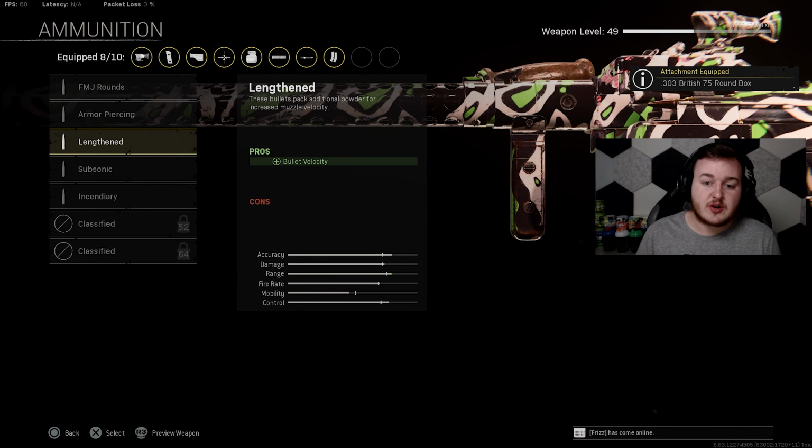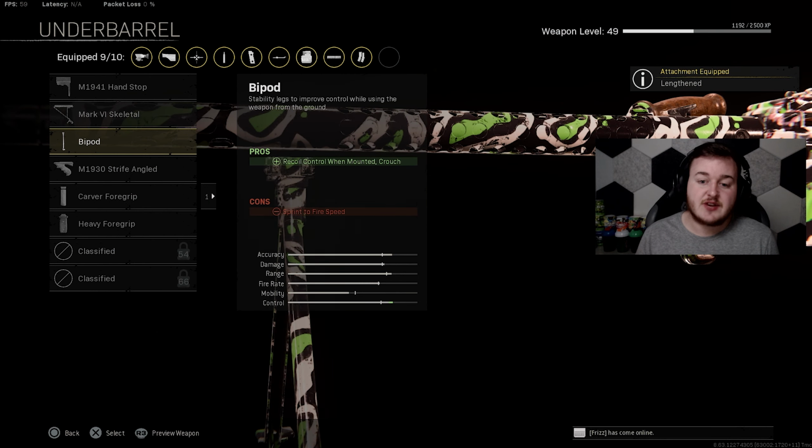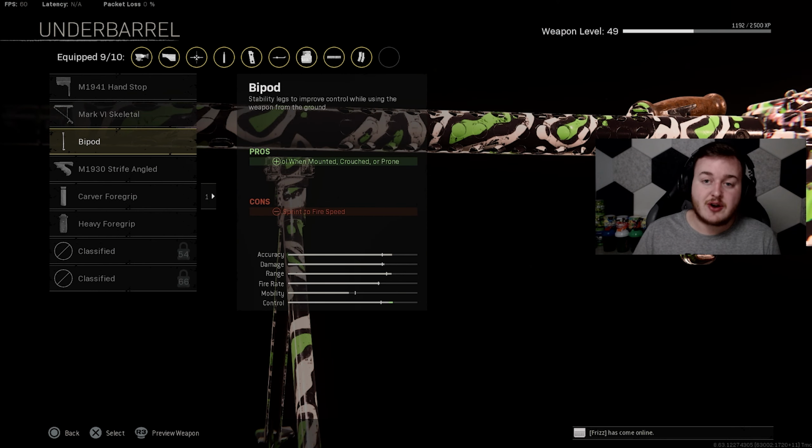Now for the ammunition, we're going to be adding on the Lengthened ammo type for that bullet velocity. It's going to help our bullets travel faster and hit targets faster. And then finally, guys, we're adding on the bipod so it gets recoil control and accuracy when mounted, crouched, or prone. Really good to use. You need to start using the bipod if you don't. But here is the full class setup.